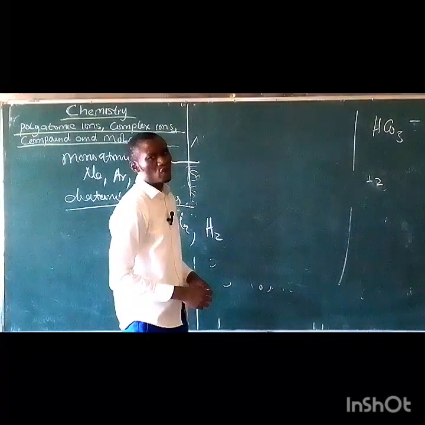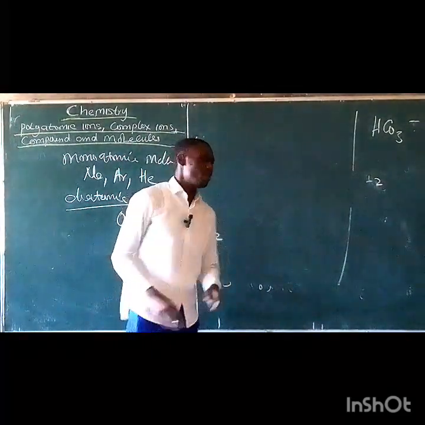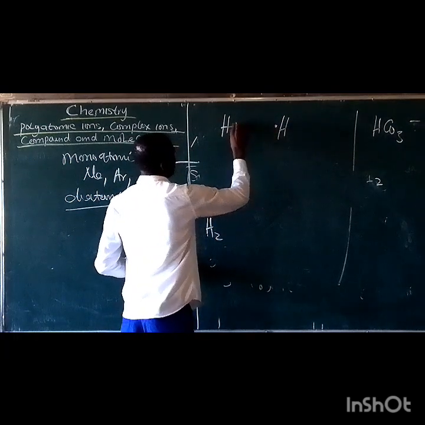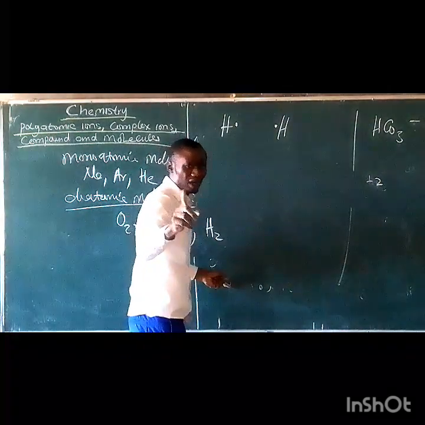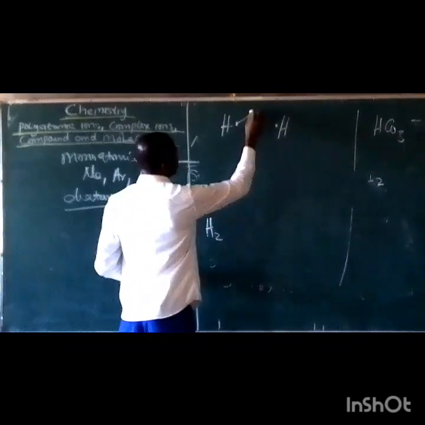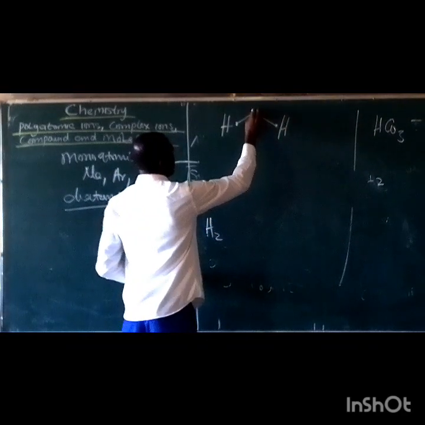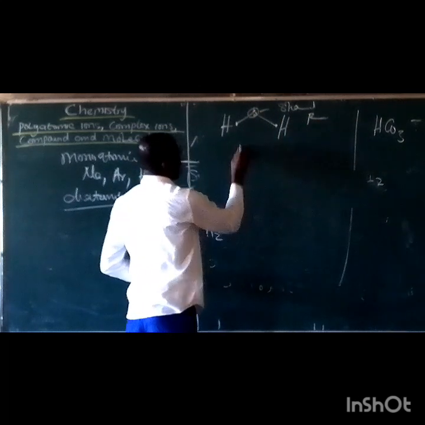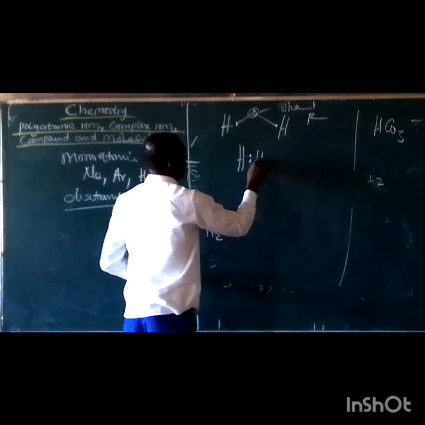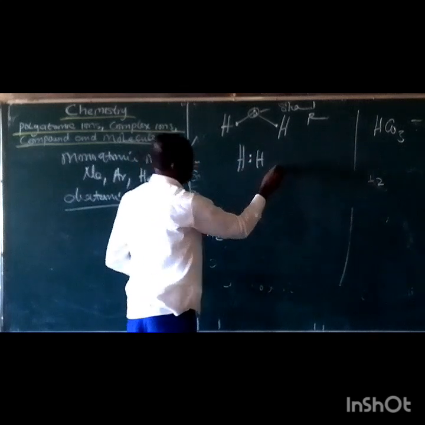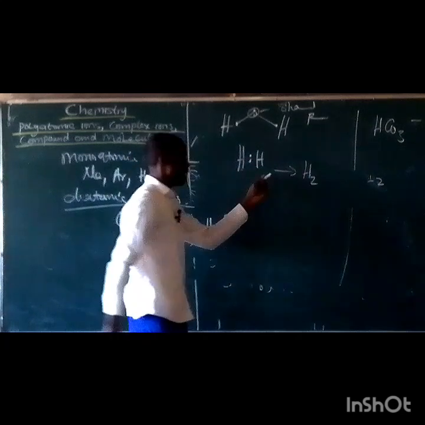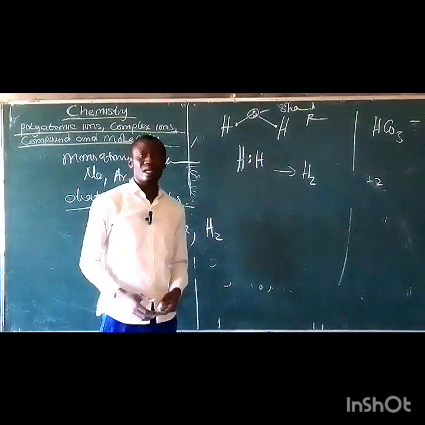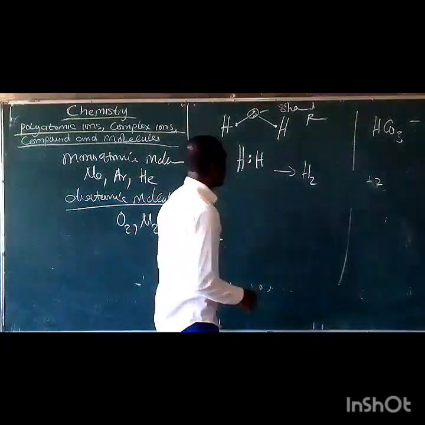If you want a video on that, we have chemical bonding, we'll talk about that. Now, you have hydrogen, having atomic number 1, or 1 valence electron. Hydrogen will contribute 1, hydrogen will contribute 1. This is called the shared paired electron, and the shared paired electron will form a hydrogen molecule. And this hydrogen molecule is diatomic in nature. So hydrogen is diatomic.